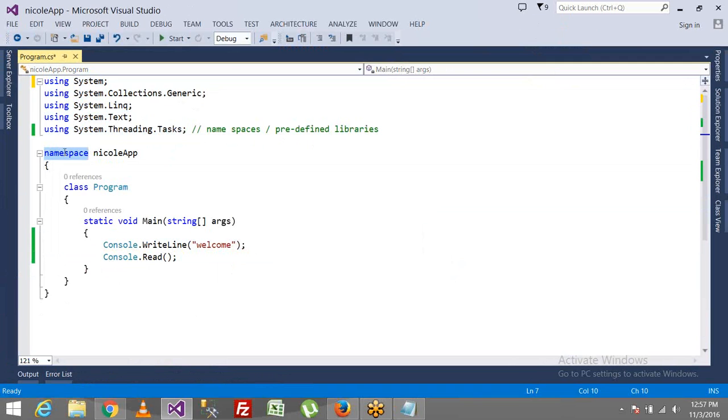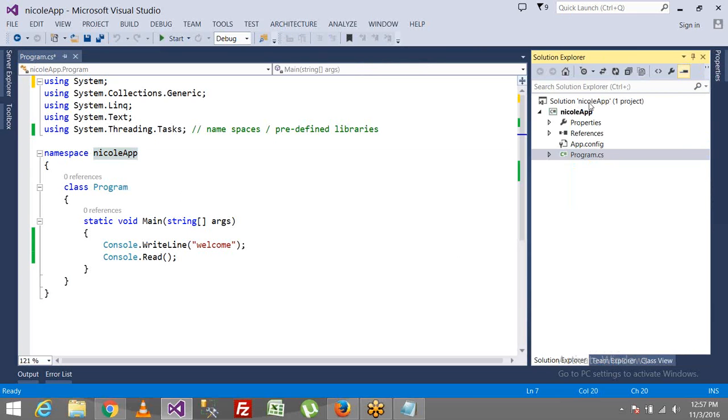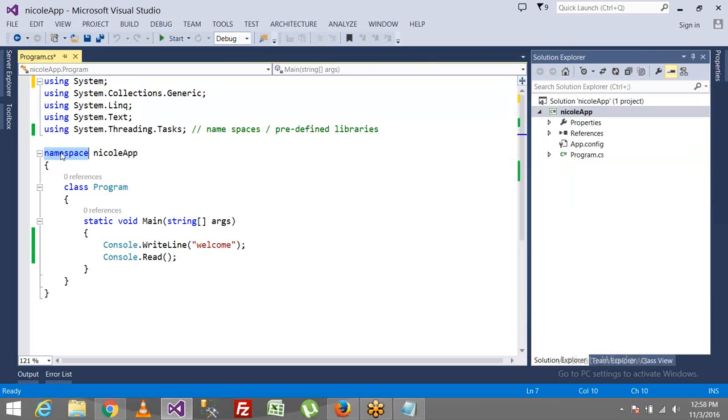Now come down. Here you can see namespace, our namespace name. So what is a namespace? It is our project name. We have given your name and app. Just observe in Solution Explorer: the solution name is also Nicolab and the project name is also Nicolab. The project itself is a namespace. So what is a namespace? A namespace can have n number of classes.